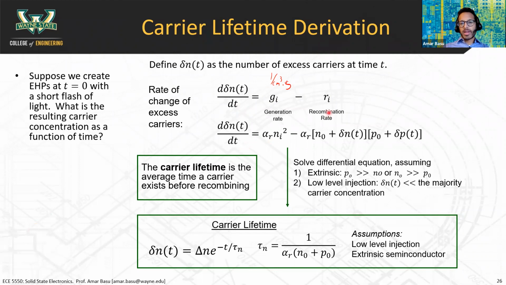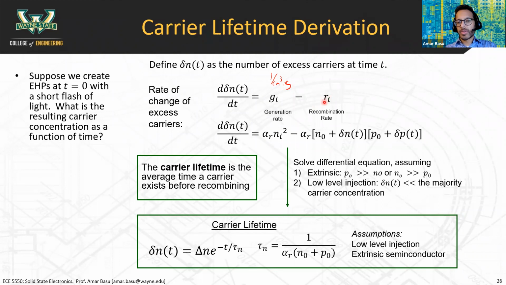Now we put in our equation for the generation rate. Before, when we talked about the generation rate, we said that the generation rate is equal to alpha r n_i squared. This was for the steady state case, but it turns out, and we're not going to talk about the details of this, that this is also reasonable to use in this equation for even the non-steady state case. A little bit of a blank I'm going to leave there, so we're not going to go into the details of that.